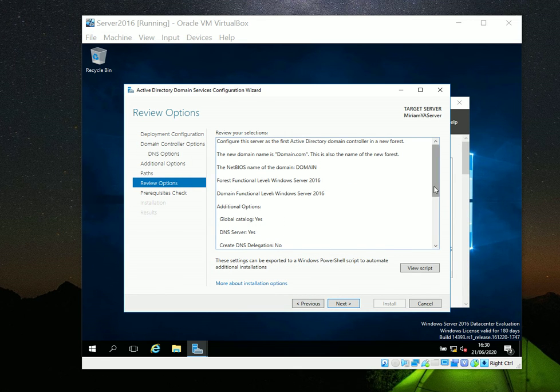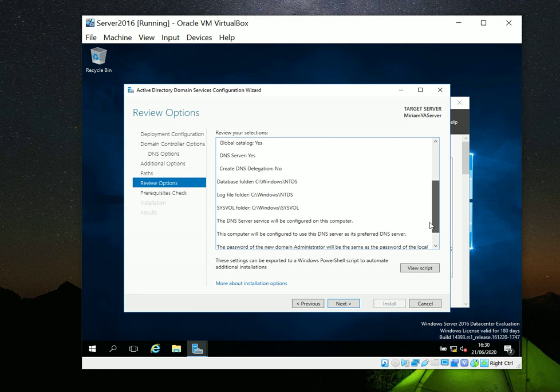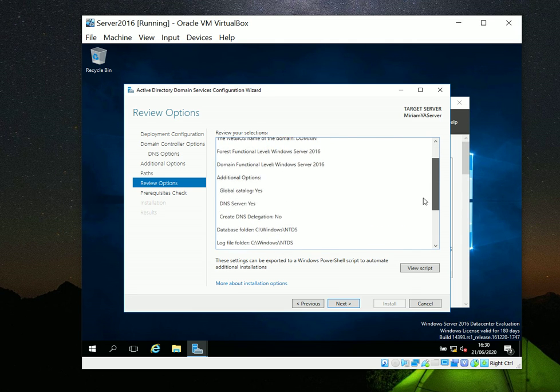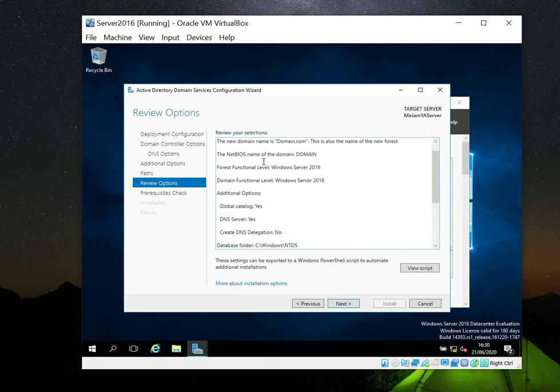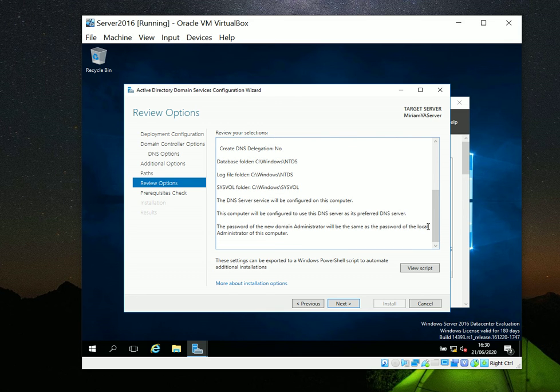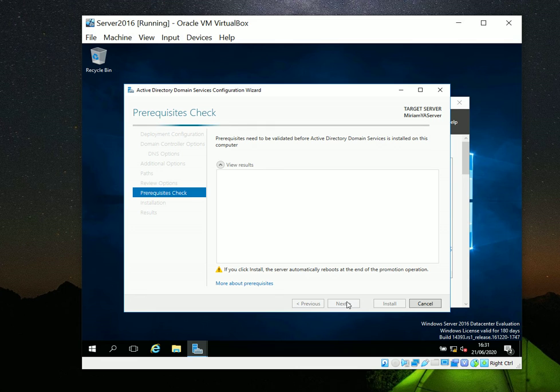Once you've gone through these options, have a read through. It'll show the domain function, the NetBIOS name is domain. Scroll down to the bottom, your system volumes, the drives that you want to store your files on, the password that you've chosen, and then press Next.